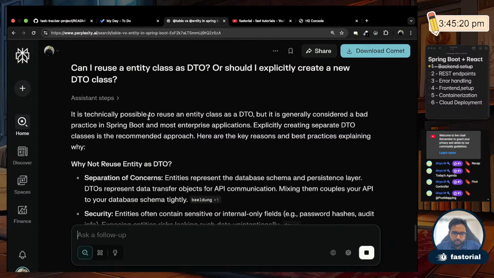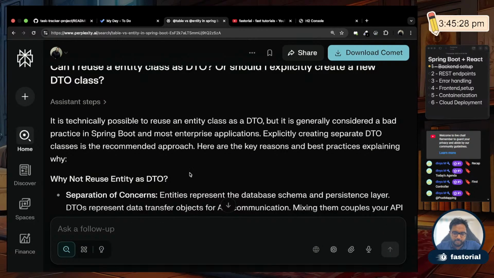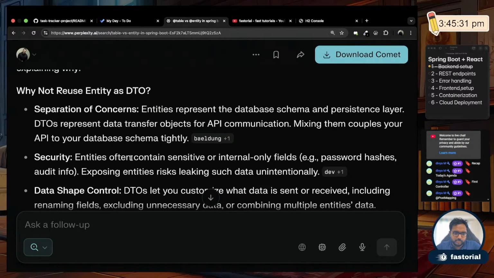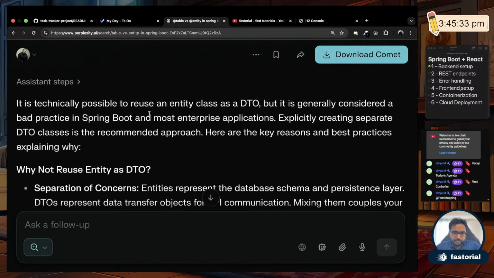It is technically possible to reuse an entity class as a DTO, but it is generally considered bad practice. You can use the entity itself as a DTO, but apparently it's bad practice.